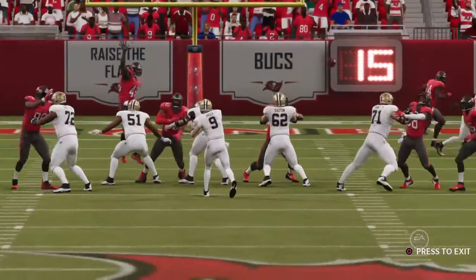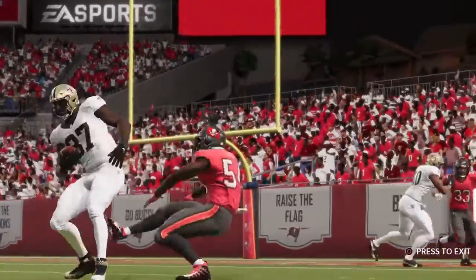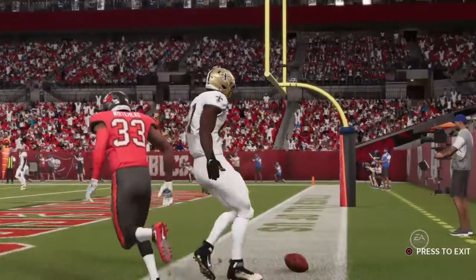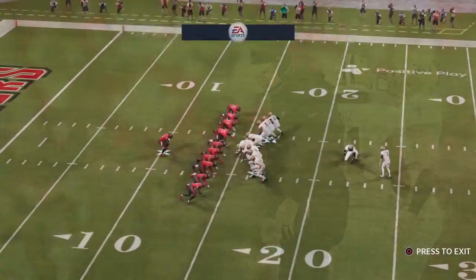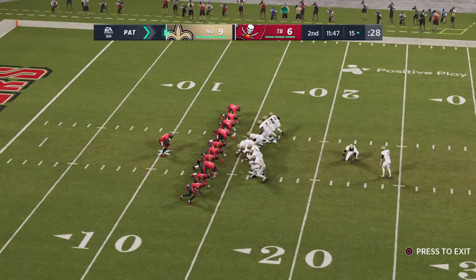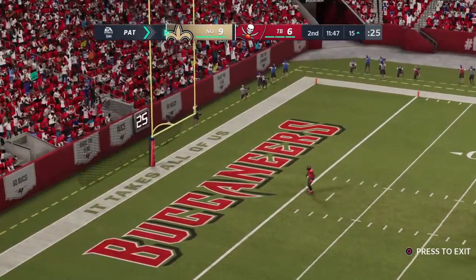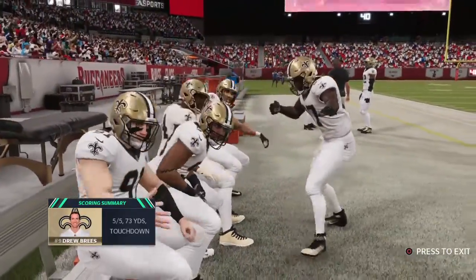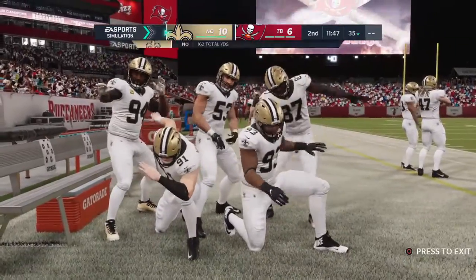As a general rule, quarterbacks don't want to lock in on a receiver before the ball is snapped. But in this case, based on the matchup he thought he was going to get, it was favorable for his tight end. He locked in on him early and found him for a touchdown. Will Lutz on for the point after, and he's got it as the lead is now 10-6. So the drive winds up going 75 yards in 7 plays, and it ends with a touchdown for New Orleans.